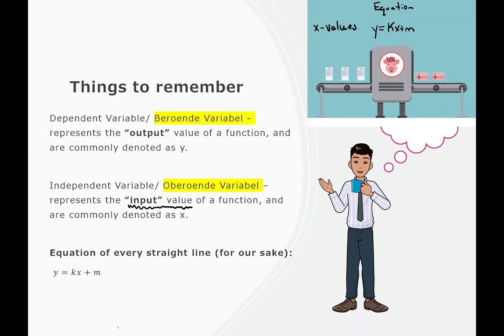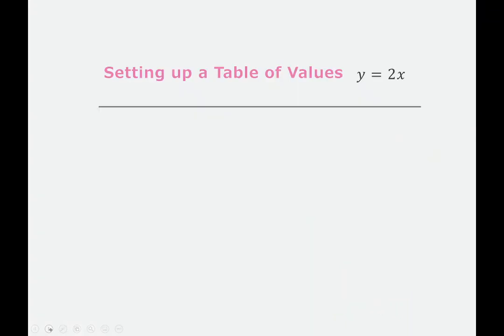So normally we're given an equation. This would be our machine. So x values are going into the machine. We're replacing this x value for the x, and what comes out is, well, the answer. These will be our y values. After calculating, we get a y value. So keep this in mind as we're moving along. The machine, x values coming in, y values coming out. Let's keep going.